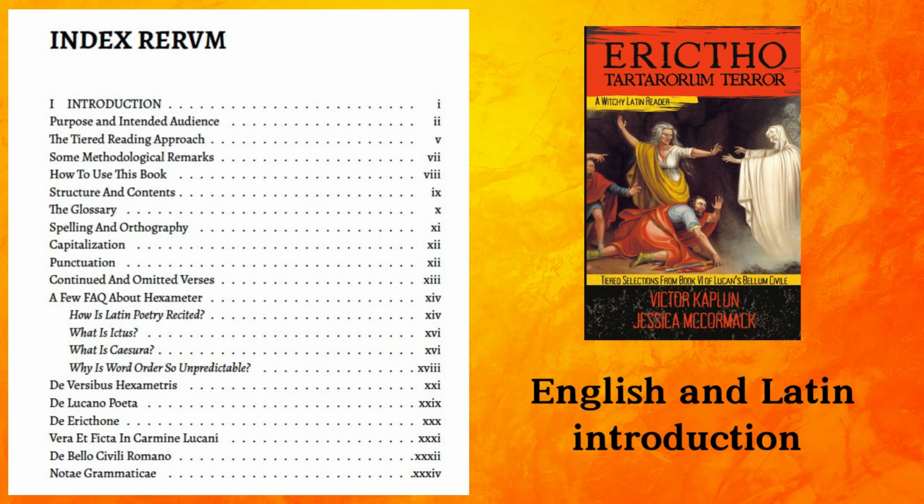Additionally, for students and teachers, students always need that background information about the author and the text they're going to read. So now the teacher, especially the teacher who wants to talk to their students in Latin about Lucan, can read our short bio of Lucan in Latin. In addition to a biography about Lucan, we give you some background information about Erictho in Latin. We also give you some background information about what is true and what is false in Lucan's poem. And one of the main subjects of Book 6, Sextus Pompey, was not actually in Pharsalia. As far as we know from the historical record, he was not there. But Lucan used his poetic license to place Sextus Pompey in Thessaly for the purpose of dramatics.